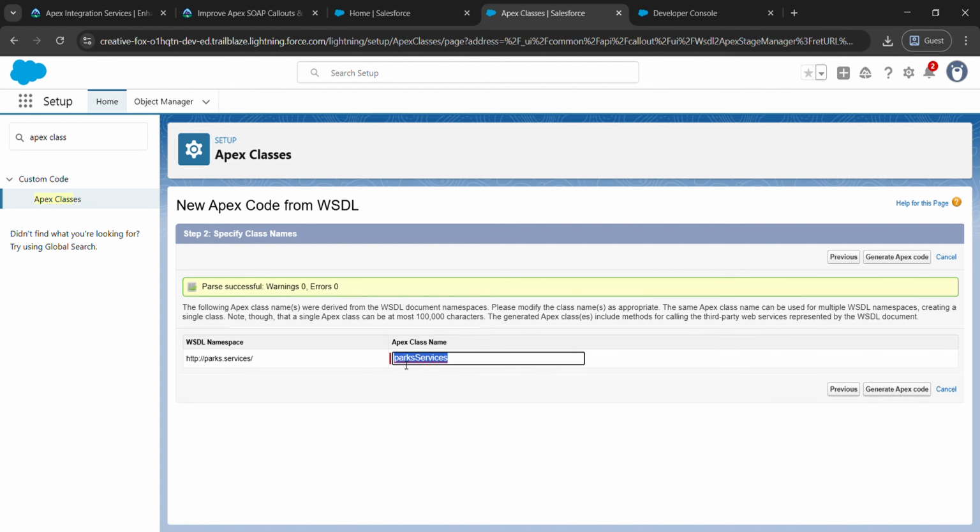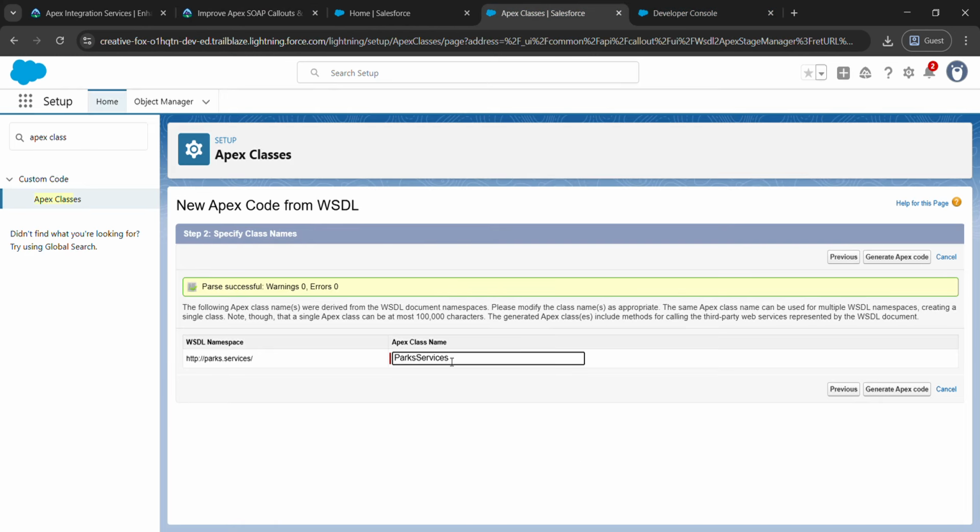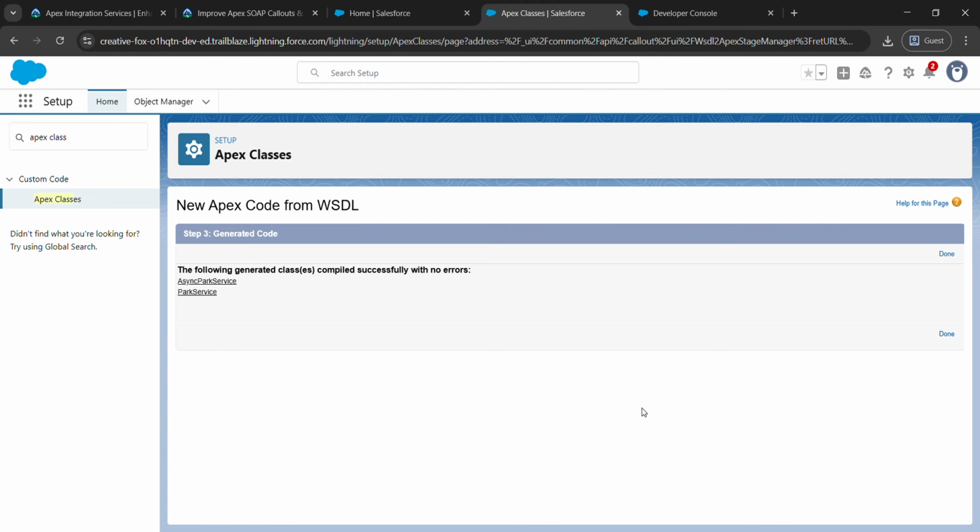Then here just write the name as ParkService. We'll copy it from here and paste it here. Then generate Apex code, click on it.